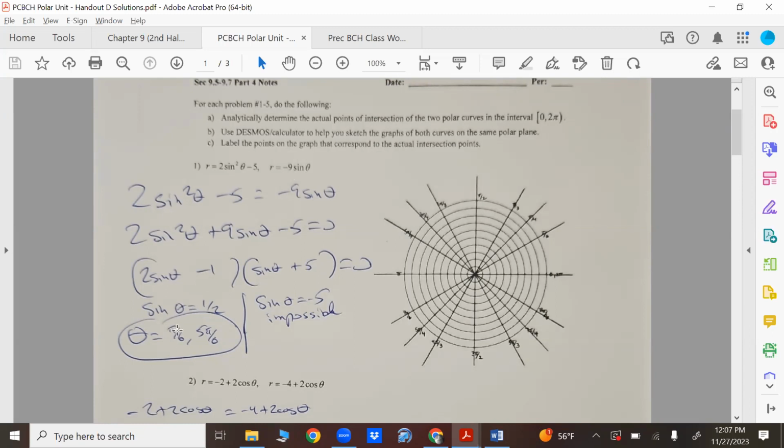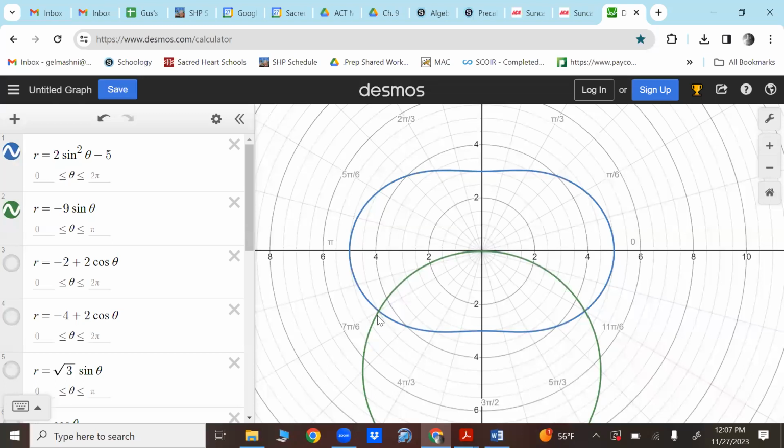But actually, let me take it back. If you plug in pi over 6, because that's what we got algebraically, you have negative 9 times sine pi over 6, negative 9 times half is negative 4.5. Because of the negative r value, it jumps 180 degrees, and that's why it's at 7 pi over 6. So that's why you actually see a point at 4.5 comma 7 pi over 6, because it's the same thing as negative 4.5 comma pi over 6. Because if you're over here at pi over 6 and negative 4.5 r, you have to do that 180 degree rotation, which shows it over there.